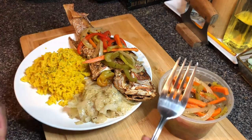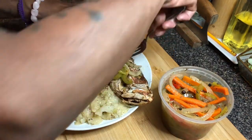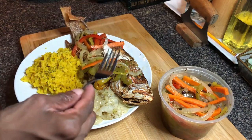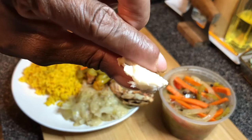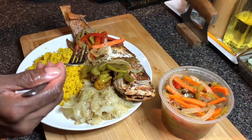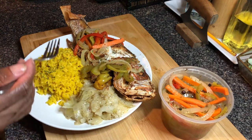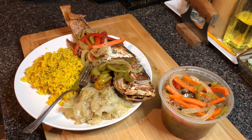Grabbing a fork. And I'm going in. Okay. Beautiful, flaky, and delicious. And when paired with the pickle, oh, shit. It's amazing. That pickle is delicious, okay? You guys, give this recipe a try.